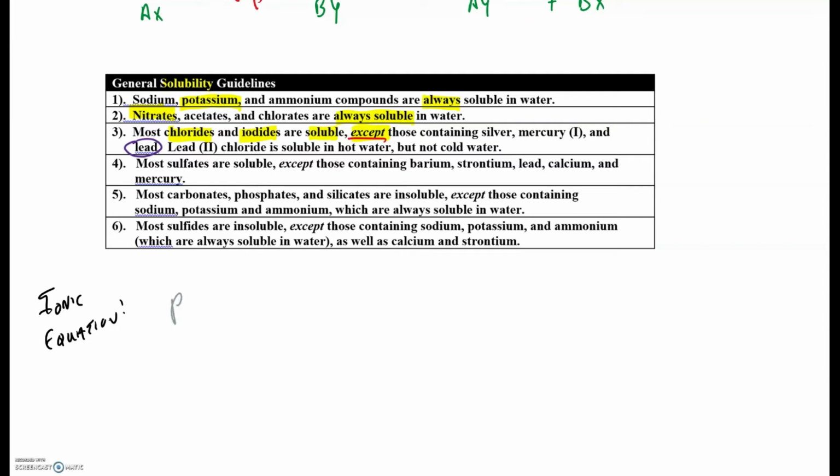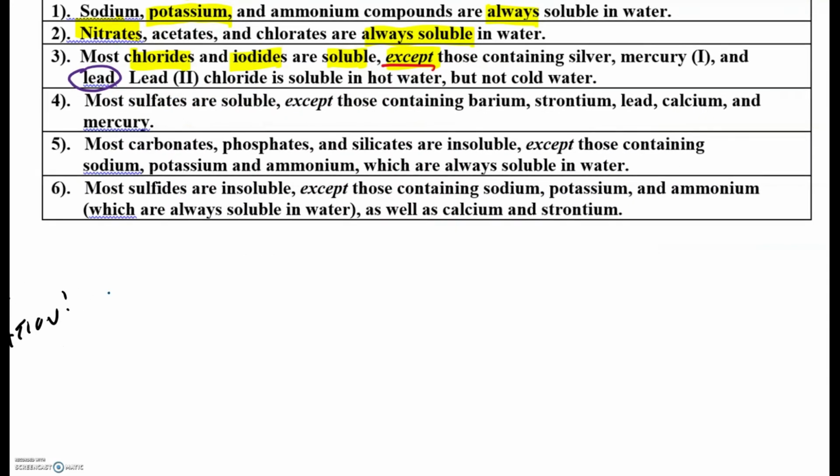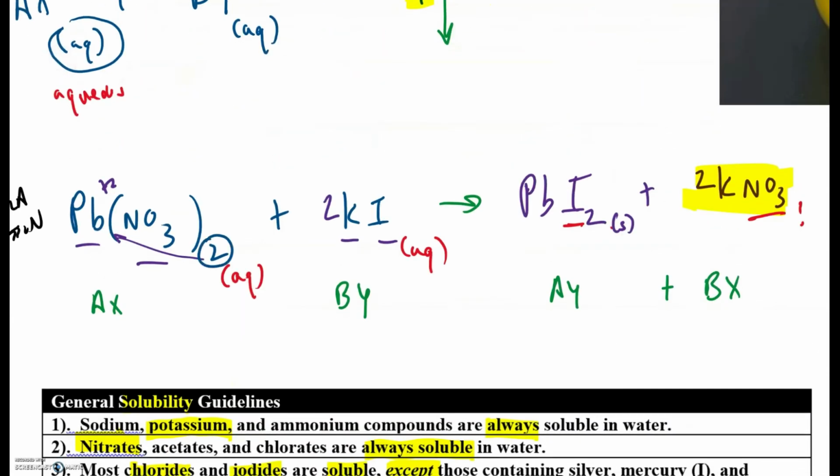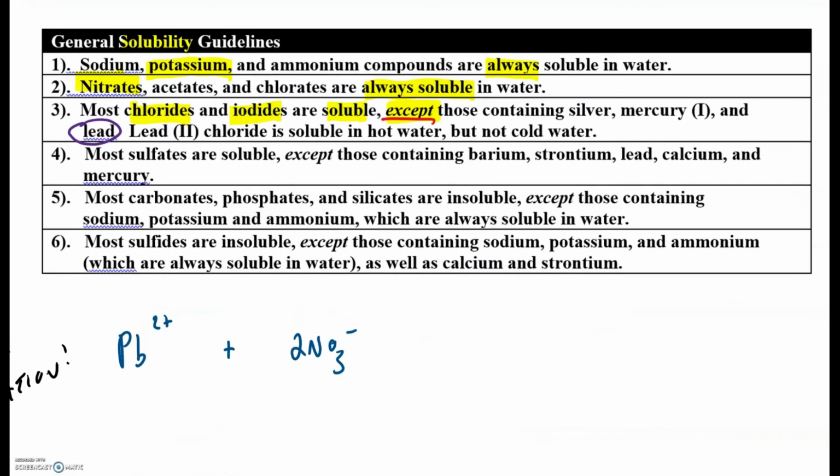Lead, whoops, I don't want gray. Let's use blue. So we have lead nitrate. Oops, that's a 3. And this is clearly in solution, so we're not going to write it like that. It's clearly dissociated. That means that we have 1 lead and 2 nitrates. The 2 comes from the fact that there are 2 of them, just like writing a dissociation equation. You guys practice that. So I'm going to put the 2 here to indicate that there are 2 of them. You don't have to indicate the charges. I just do because I'm a nerd.